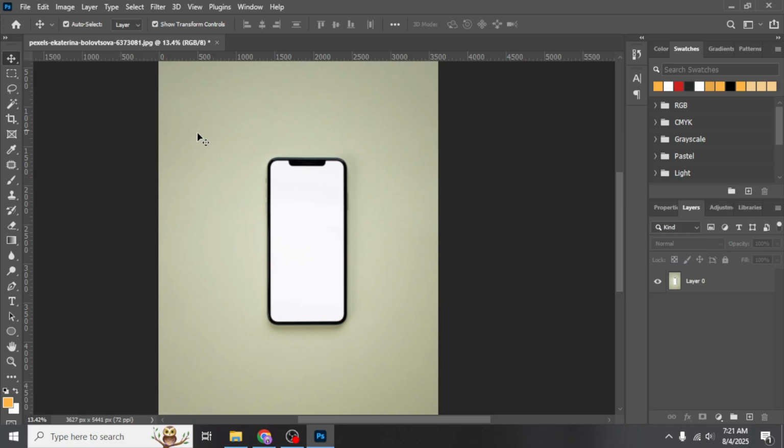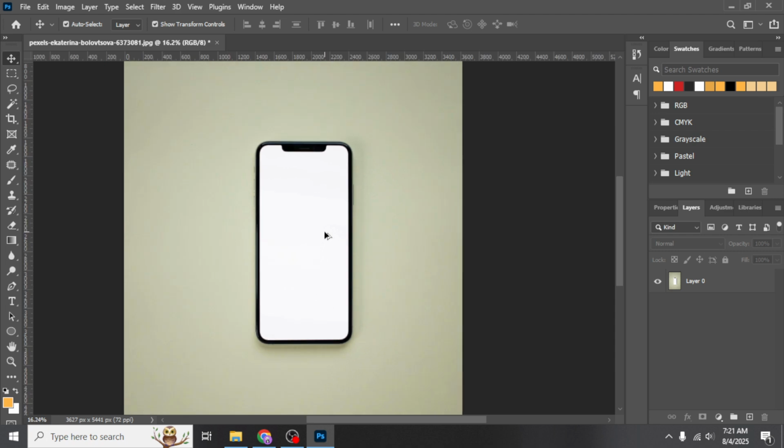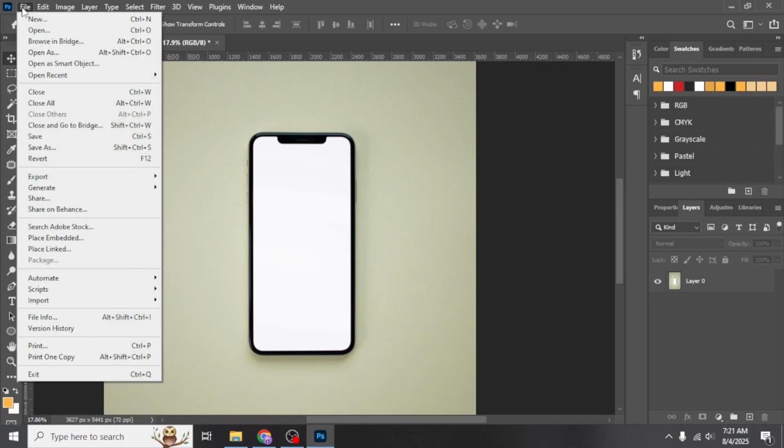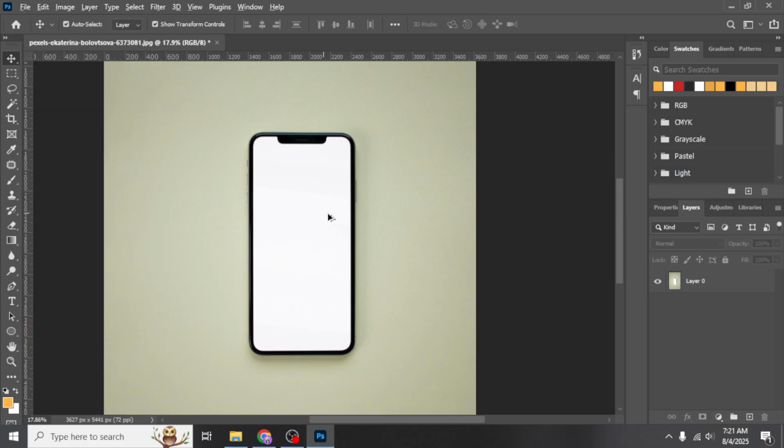Once you're all set, let's move on to adding your image. Open your desired image in Photoshop by either dragging it into the workspace or using the Open File menu option. It's crucial to have a clear idea of which part of the image you want to keep. With your image open, let's move on to making the selection.